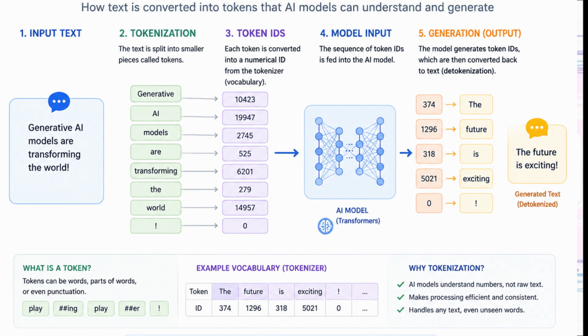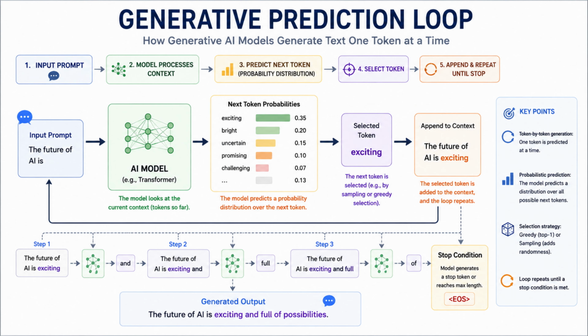Once everything is translated into numbers, we jump into the generative prediction loop. The model takes your input sequence of tokens and calculates the statistical likelihood for what the very next token should be, relying on its massive training data. It picks one token, tacks it onto your sequence, and then loops that entire process over and over again at blistering speed. We call this an autoregressive process.